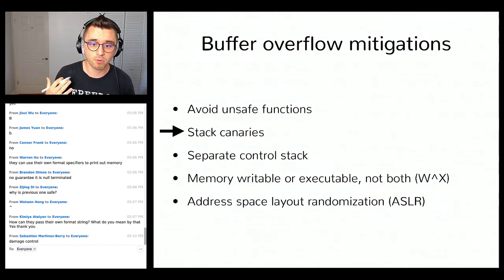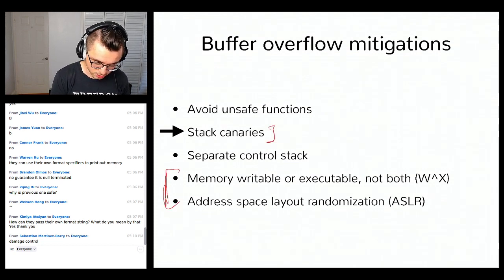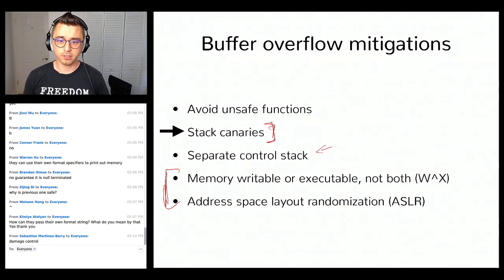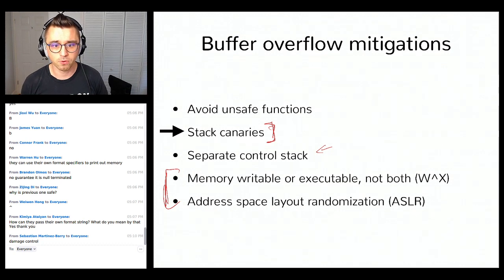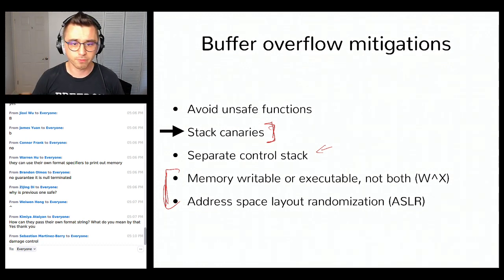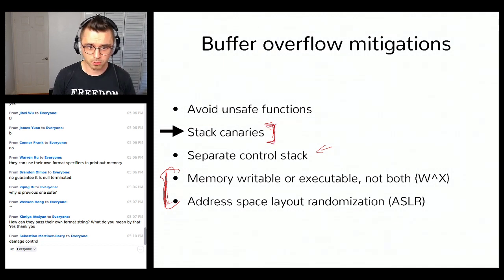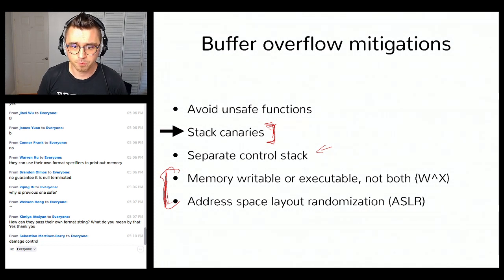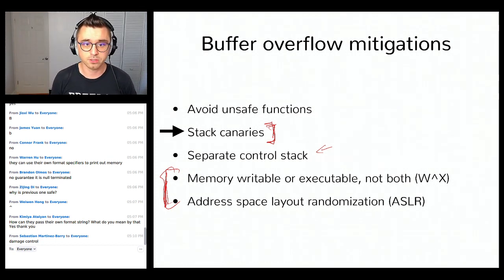Pretty much anytime you run a process, it has at least these things. This is kind of cool and new, but it depends. It's something that you'll probably have in future processors. We don't really do it now for a lot of things, but if you're using WebAssembly, for example, you get this for free. But these are on by default. And if you look at our examples or our assignments, we actually turn these things off explicitly because our attacks wouldn't work as well. But we'll see how to actually bypass these as well.